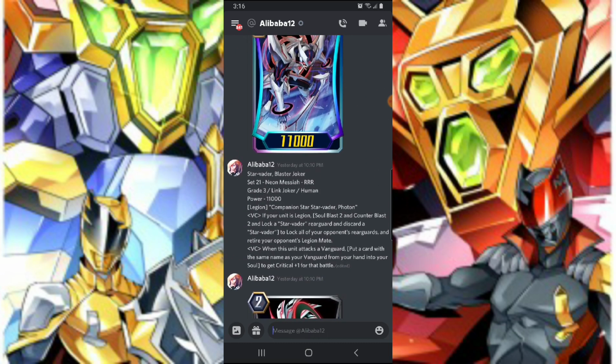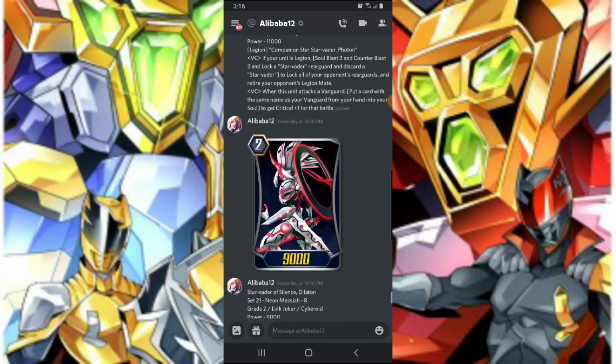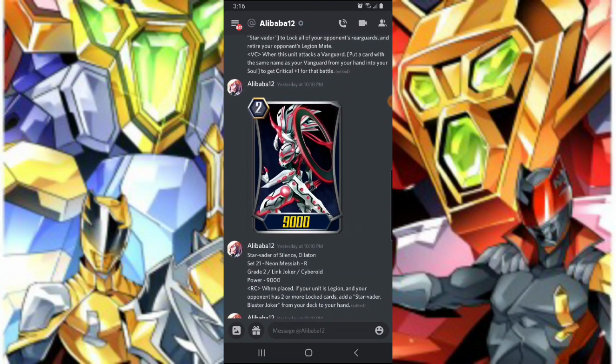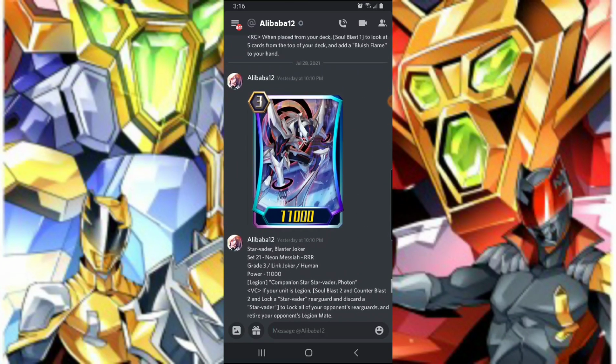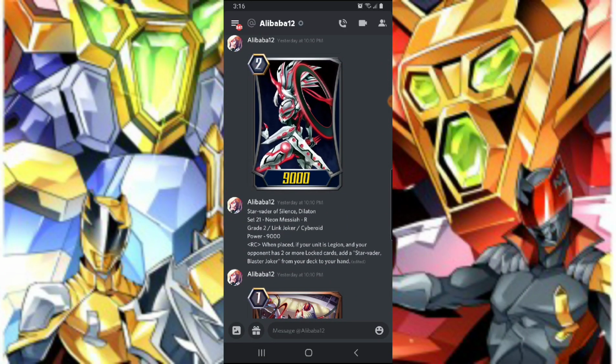At the end of the day, it comes down to whatever G3 lineup you think of. I don't know. I feel like World Line could still be useful, adding pieces, adding Starvader cards, as long as you have this G2 to help you get another copy of this Blaster Joker in case you are going to do a couple reverse units or something.